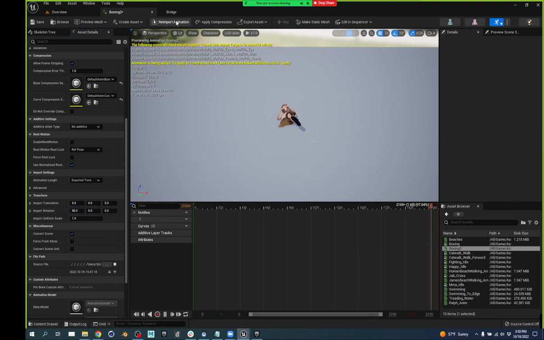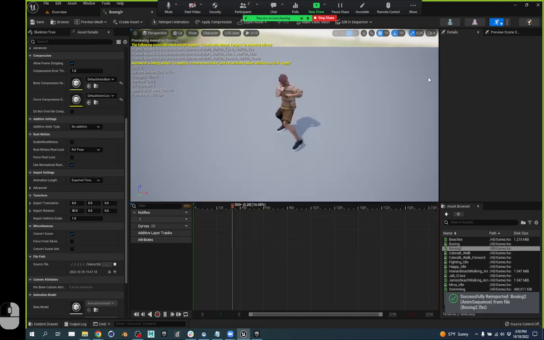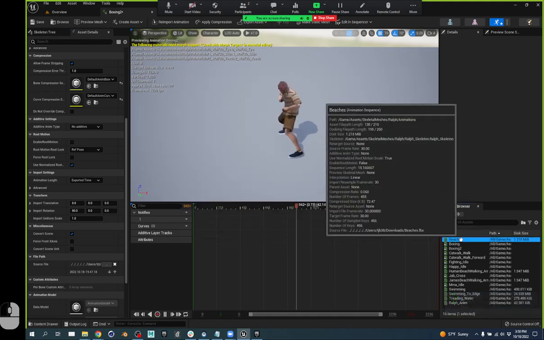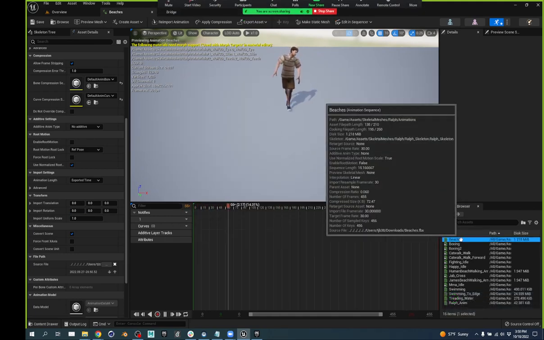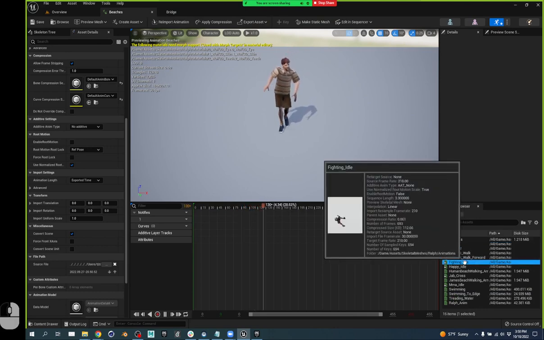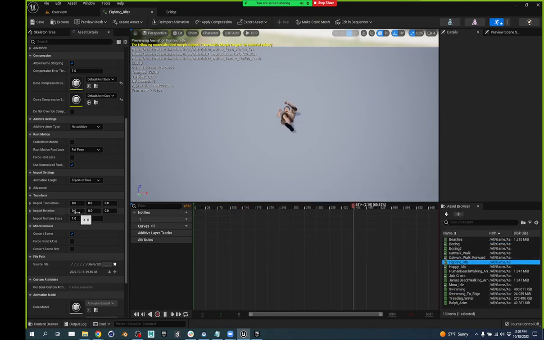And we can do it as we go along. Let's make sure the scale is correct. Okay, scale looks fine. So 90. Same thing with, yeah. Look, all these transforms you just re-import.